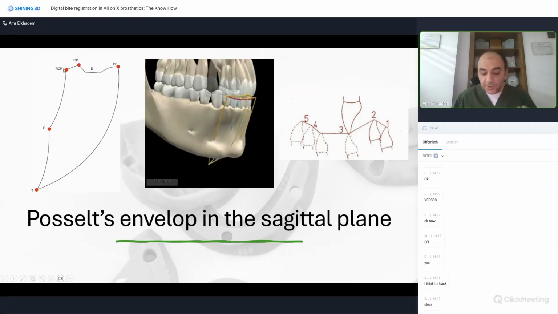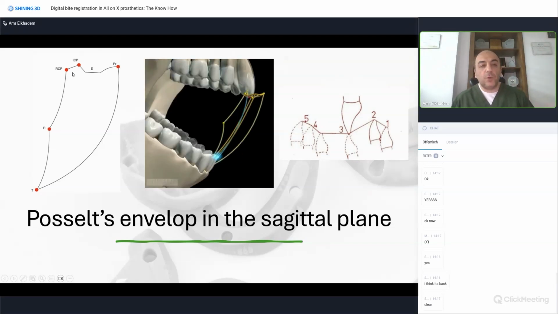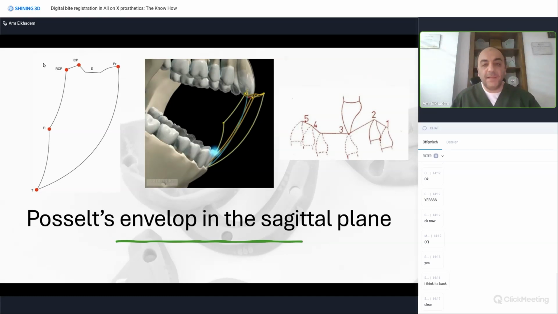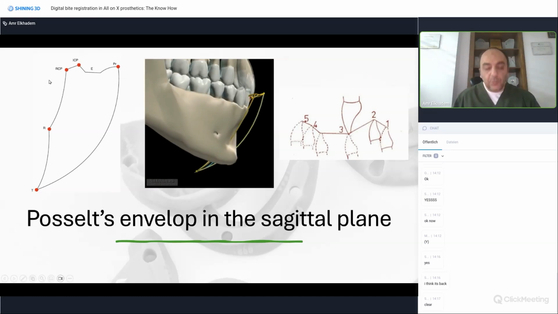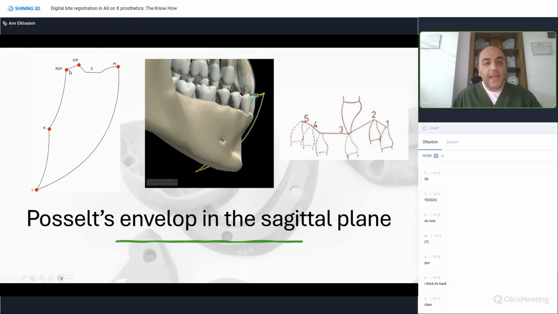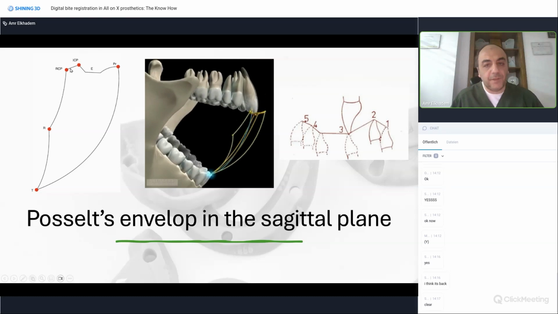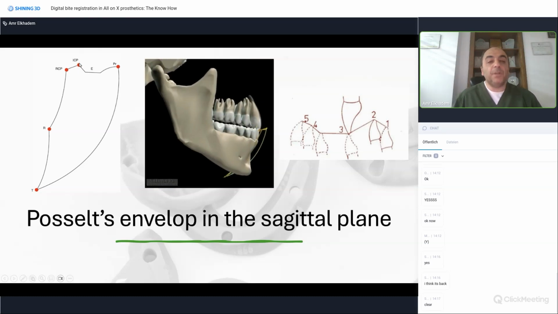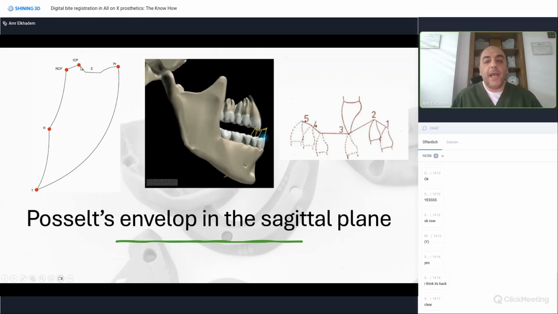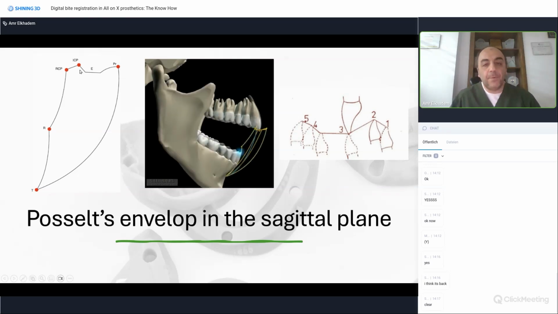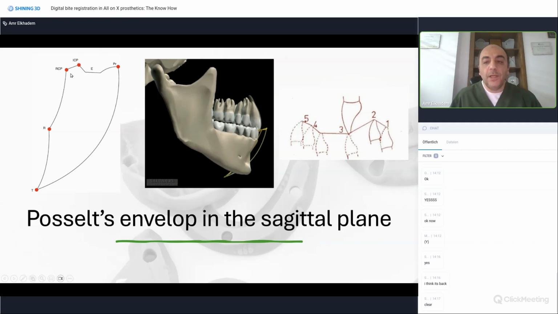So this centric position is simply the start and end point of everything. It is the physiologic point where the muscles and the anatomy of the temporomandibular joint tend to set the relation between the maxilla and the mandible. Consequently, what we need to know is that when a patient has teeth, he might be a little bit in front of this in the contact between the teeth, which is called the maximum intercuspal position. But usually, when we do not have teeth and we want to reconstruct the whole occlusion, the most reliable point to set up our occlusion is this point, which we call the centric position.